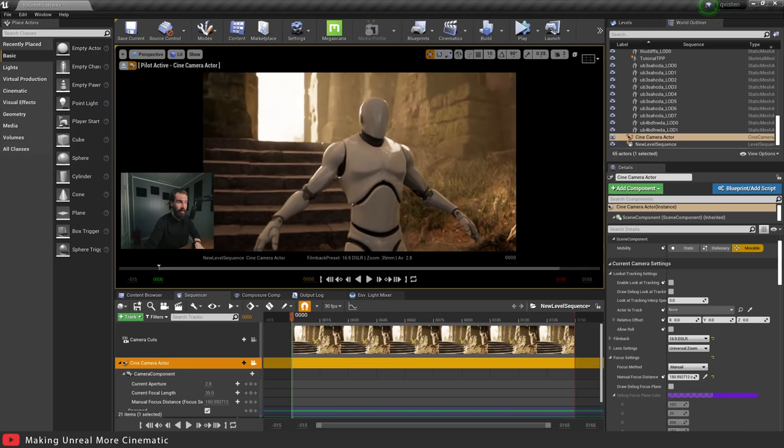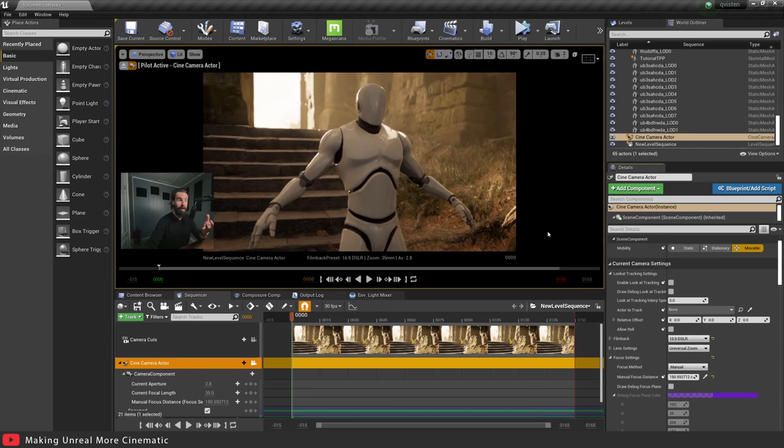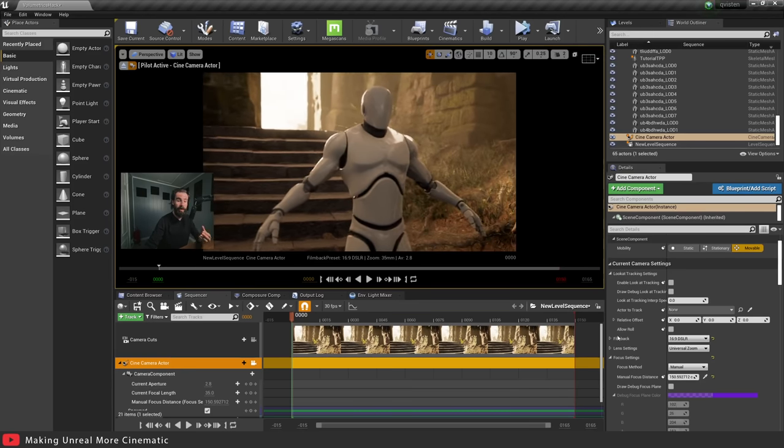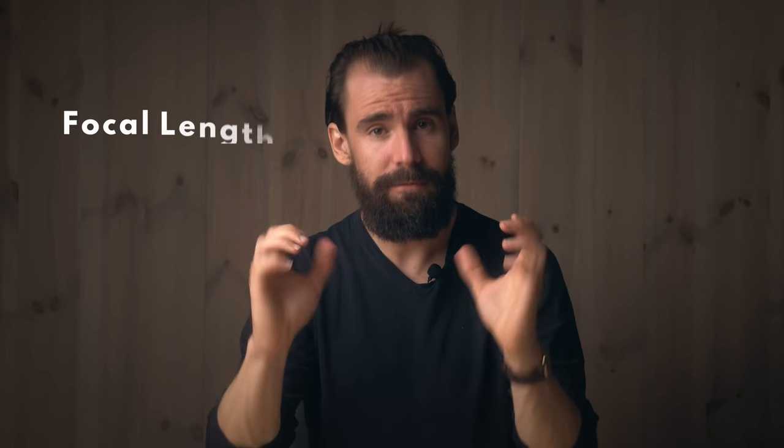and get the same framing, but because we've moved closer now to get the same framing as before, we need to adjust our focus again. And since we're closer, the more you move the focus point closer to you, the more your background gets blurry. So this is kind of a cheap way of accentuating your depth of field by getting a larger sensor, up to a point. And that brings me to my next point, focal length.